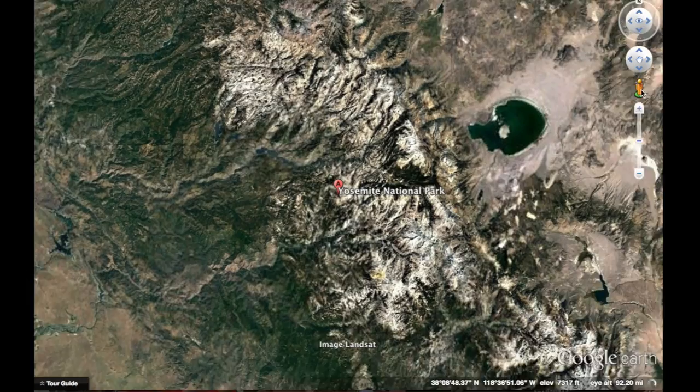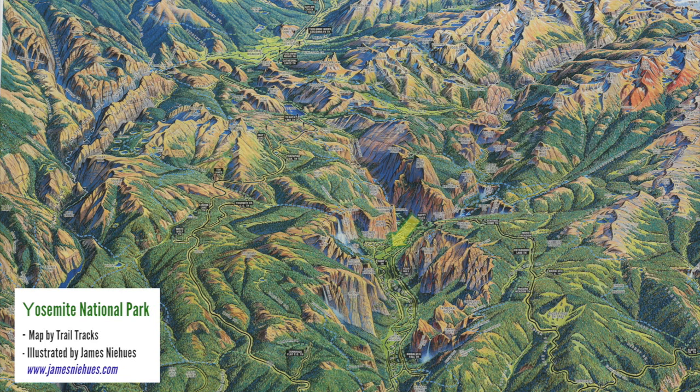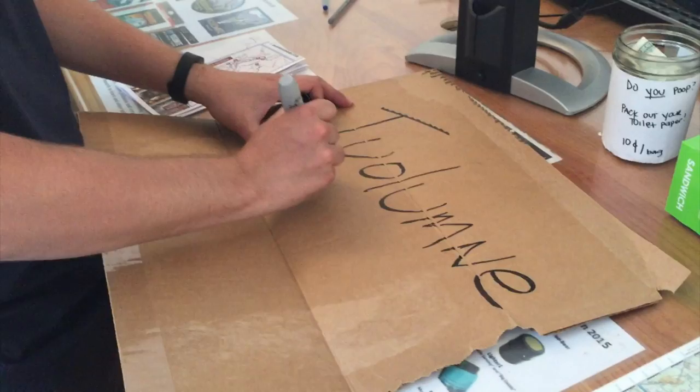During this episode of travel photography, we're going to Yosemite National Park. It's still our first day in the park, and at the end of the day we need to go from Yosemite Valley up to Tuolumne Meadows where we're going to start our hike. Our plan was to take the evening shuttle — the only problem is we need to improvise.